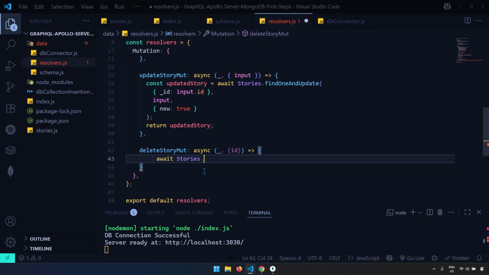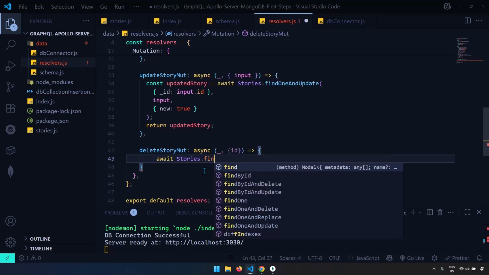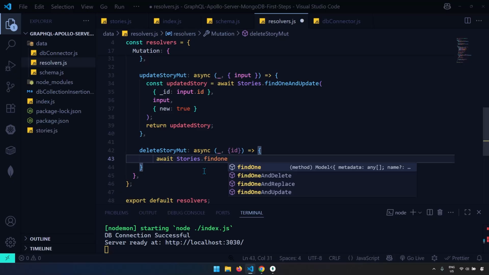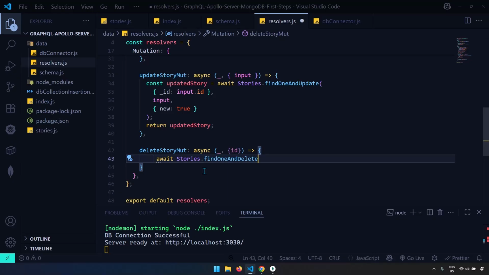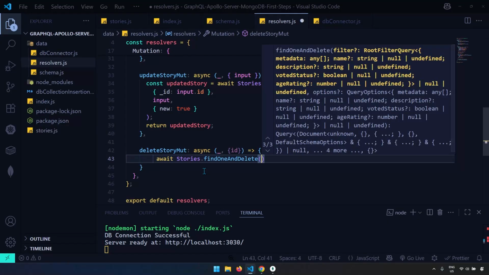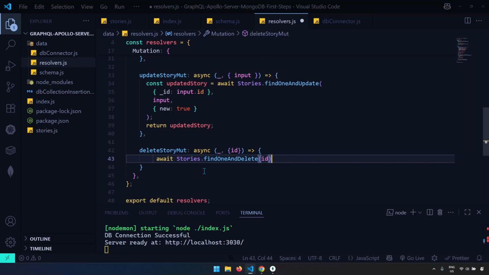So what is the method that we're going to use? Well, we have this findOneAndDelete. These methods, you can see they're very, very self-explanatory and easy to understand. So this findOneAndDelete is going to find one story. So we don't allow users to delete their entire database in one query. That one we leave for AI for us to do. But we just want to have users pass in one ID for one story that they want to get rid of. And that ID is right there.